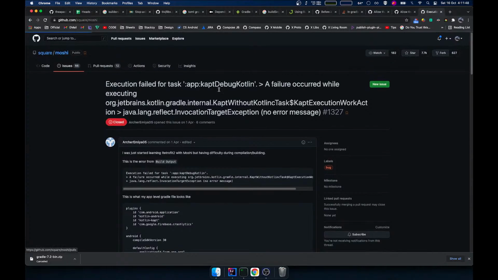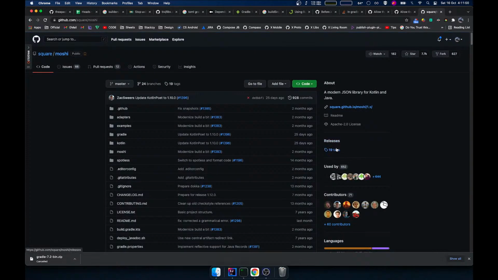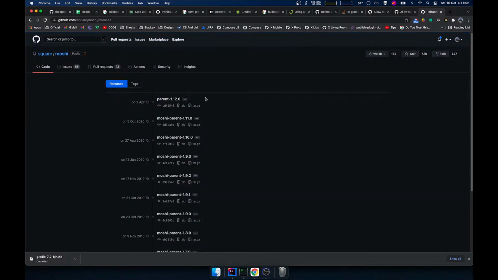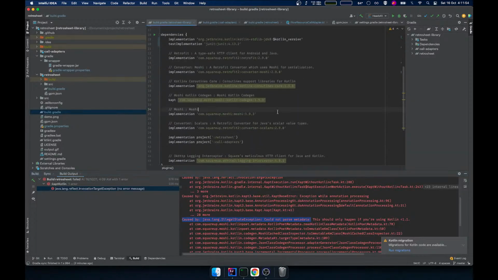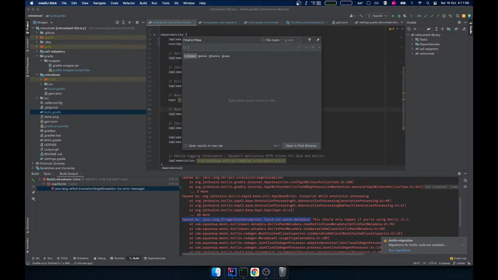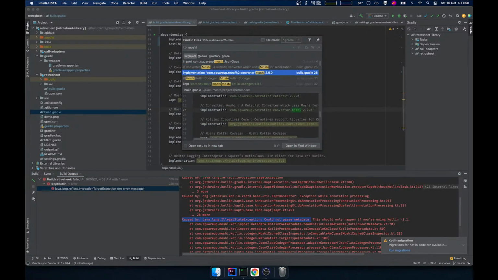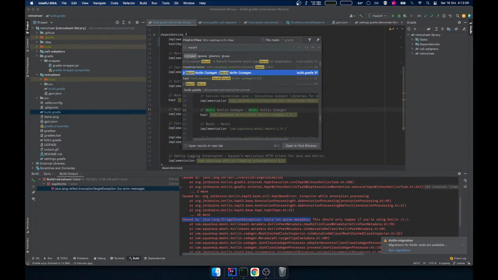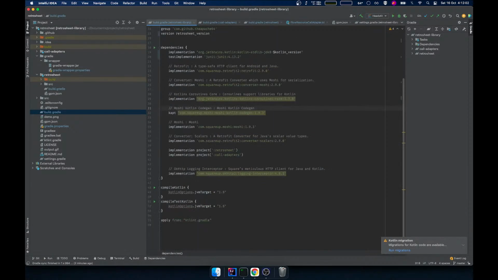Okay, Moshi, which version are we using? 1.12, yeah, 1.12 is the latest, I guess. Moshi converter you are using 2.9, but okay. Let's convert this.